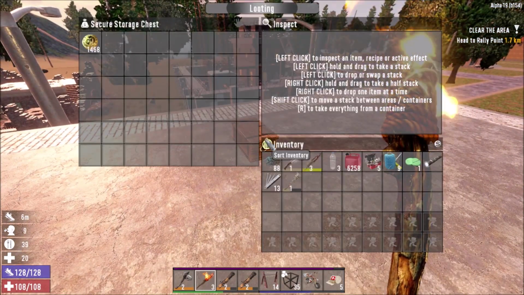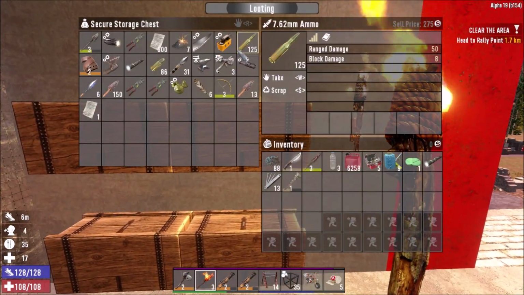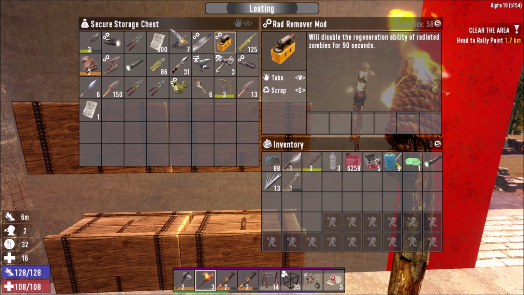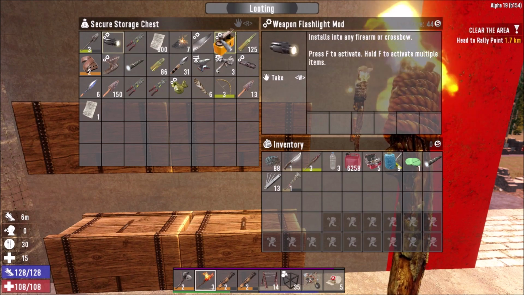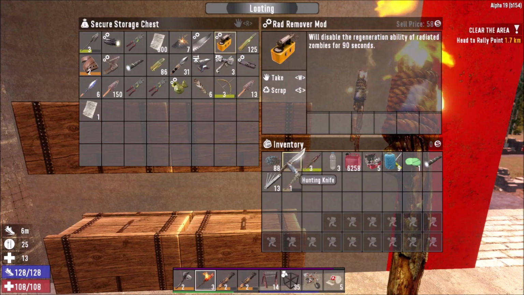I mean, imagine being able to have an AK for the day 7 horde. I think that's really going to come in handy. Especially since we have 125 shots right here. And we have a mod that we can put on the gun. Two mods. So it's going to be lighter during the night. And there's going to be a rad remover, so it just ups the damage. Yeah, but I think I'm going to call the episode here.